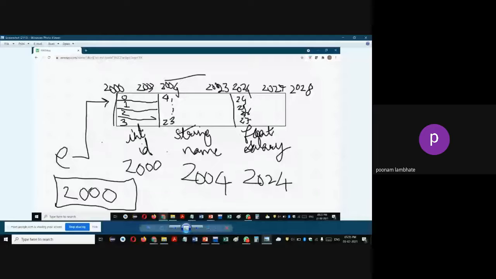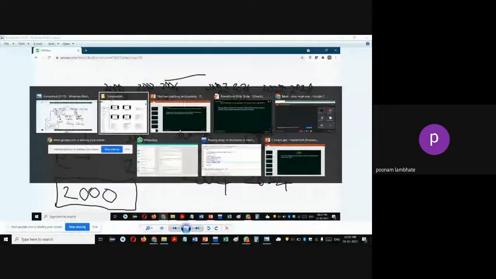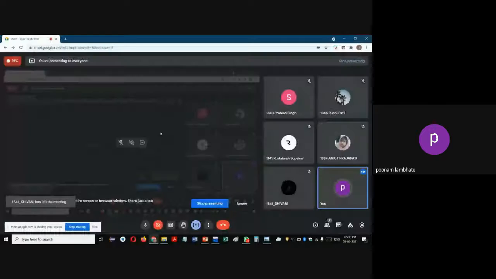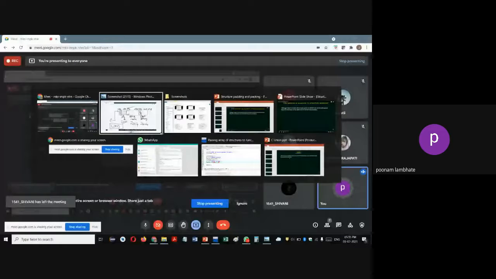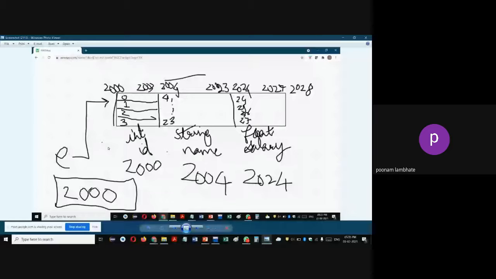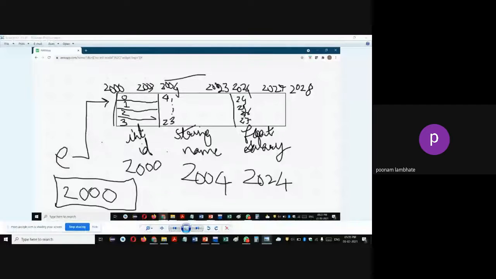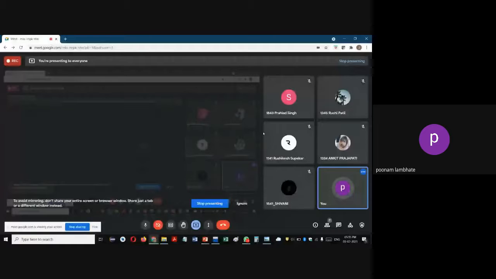Whenever we create a structure variable, we first of all define the variables of the structure, and then when we create the structure variable, the different parts, the different variables, are stored in consecutive memory locations. For example, you'll have the first variable, then the second variable, then the third variable, and so on. Consecutively, one after the other, the variables of the structure will be stored whenever we create a structure variable.